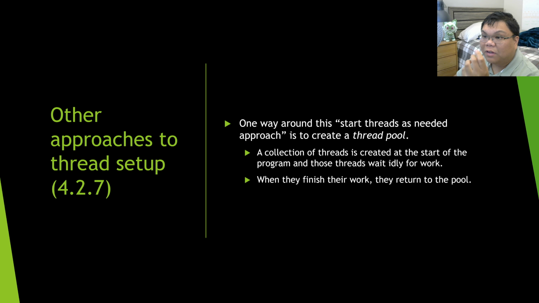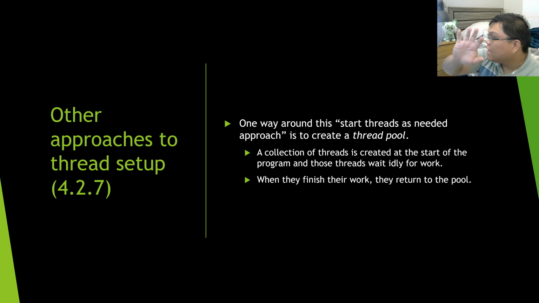Now, this could also be wasteful if you end up allocating way more threads than you need. So here, it sounds like a balancing act because, well, it is. You have to balance how many threads you need at the same time. It's basically balancing how many threads you need for your program. If you allocate way too much space, for example, that's bad because that's wasted resources. At the same time, if you don't allocate enough threads, then you need to add more threads on the fly.